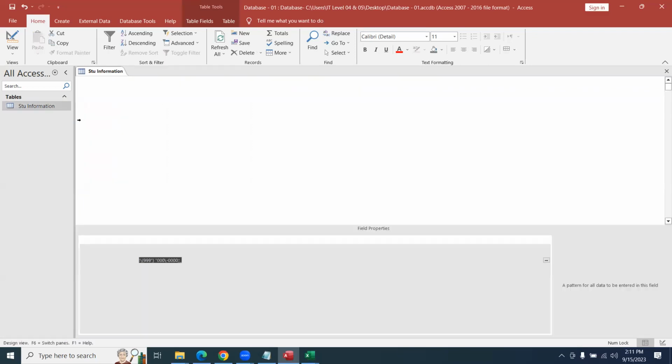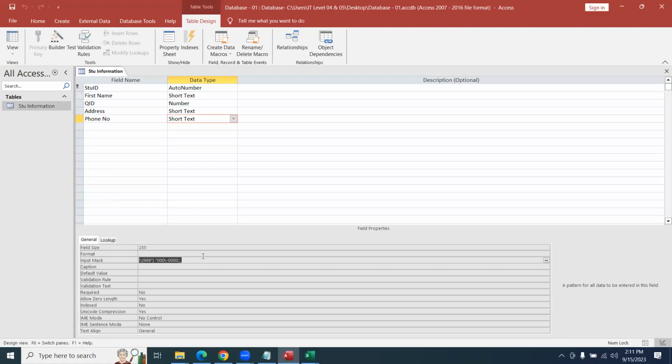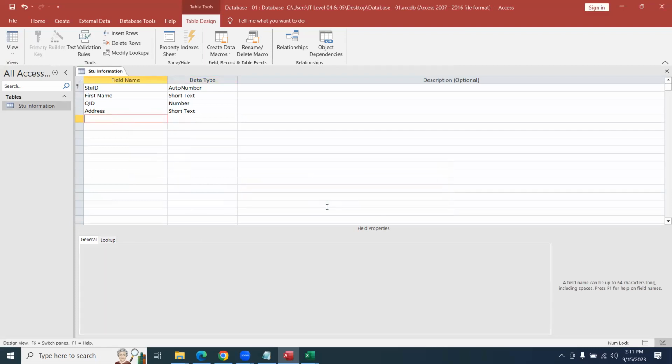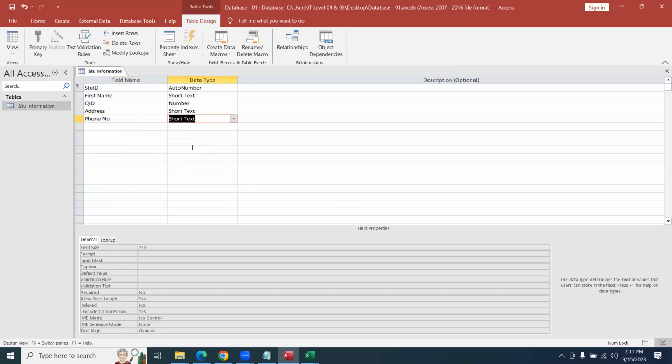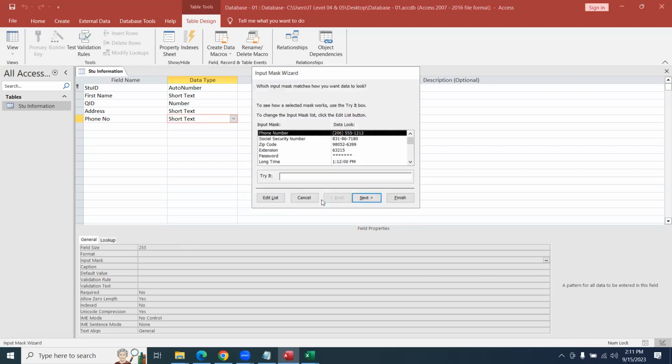Again, you will go to what? Design view. Sir, again for the phone number, I cannot change. You can change it. Go to design or just delete that one again. Okay, delete. Now this time again what? Phone number. It's short text. Here you will go what? Input mask. Yes. Okay, now you will save your table.